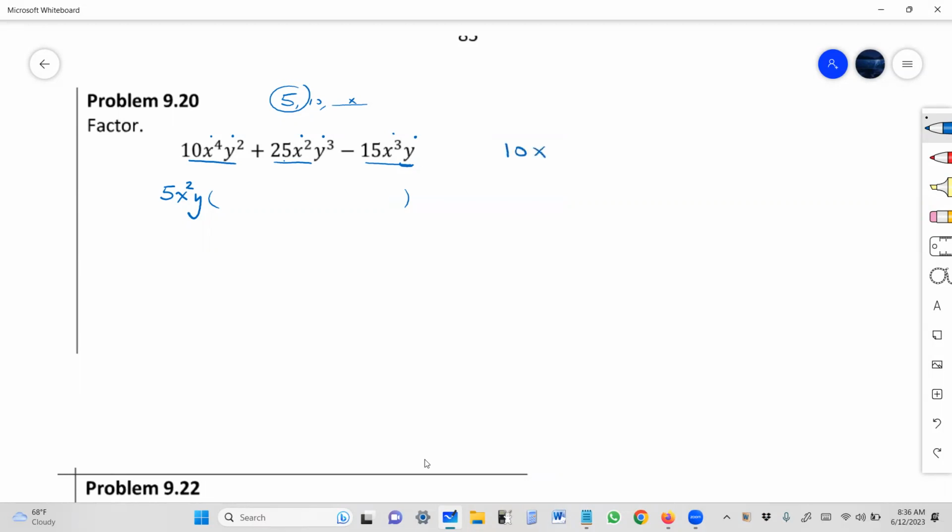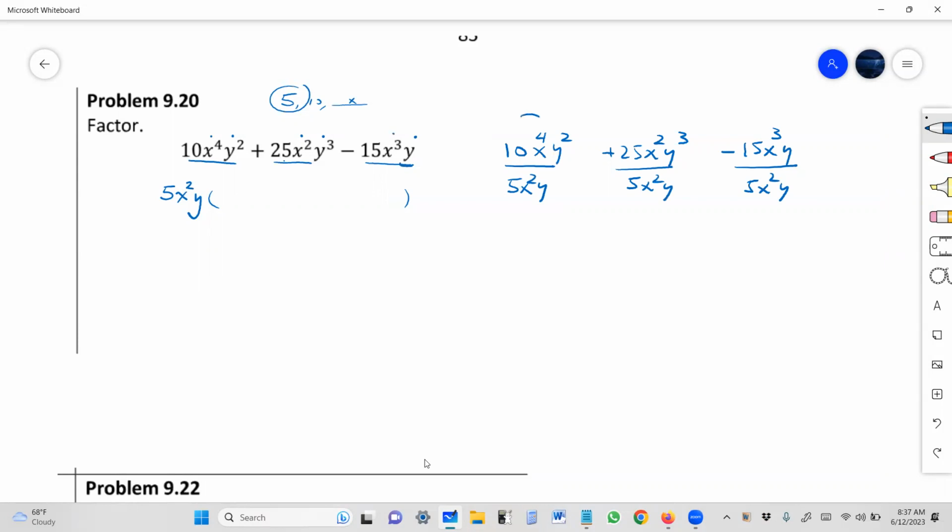You're going to rewrite the original expression as I'm doing right here. And if on the final exam you have a question like this, you will do the same. You are going to divide all 3 expressions by the GCF, greatest common factor. You're going to get an answer for all 3 of these. The 3 terms that you get, you write inside the parentheses right here. And that's it. So here we go.